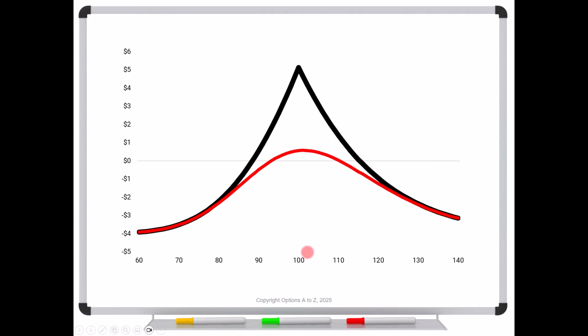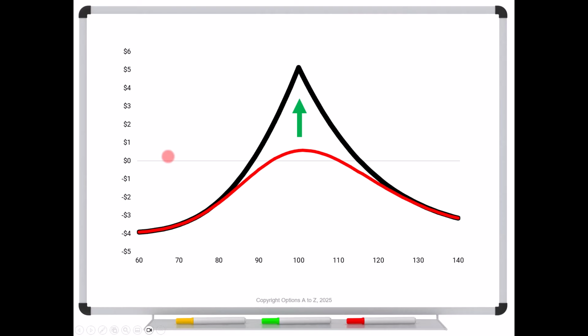And you can see that if the stock is down here at 100, that's where we get the bend because it's a 100 strike. Remember, we always get a bend at the strike. So you'd like to see this position over time just sit still. And over time, this red line is going to work its way up towards that maximum gain. Looks like about $5 in this example.